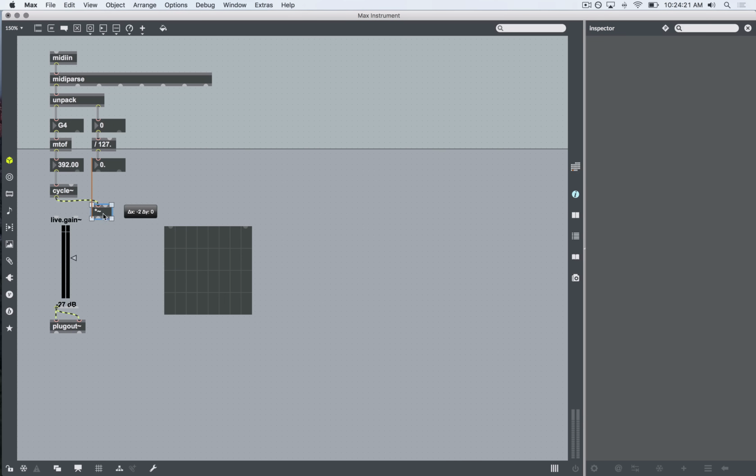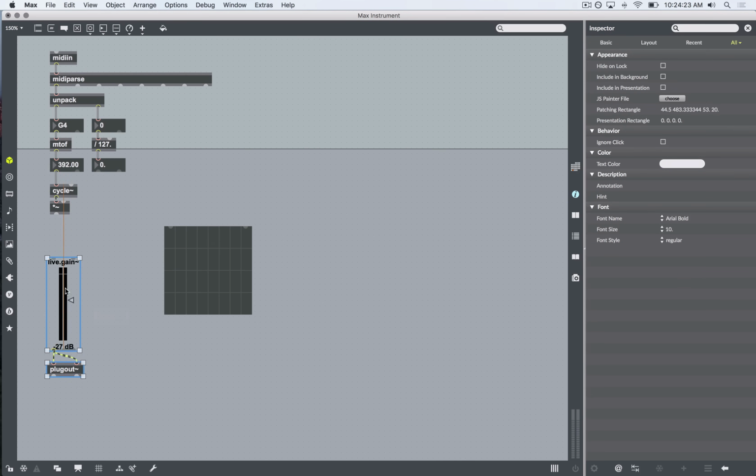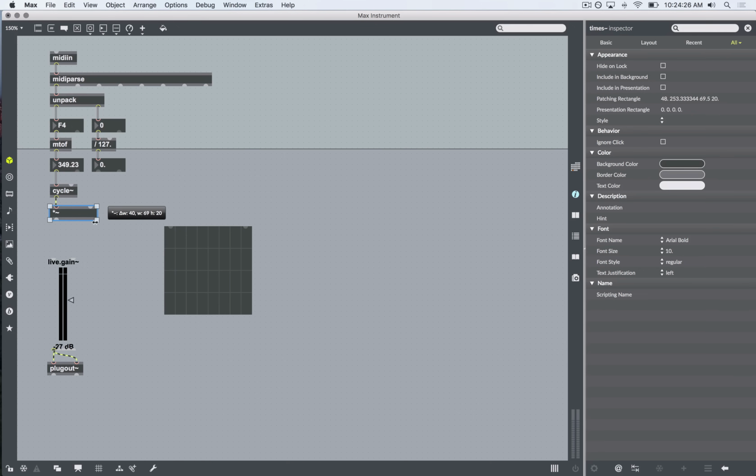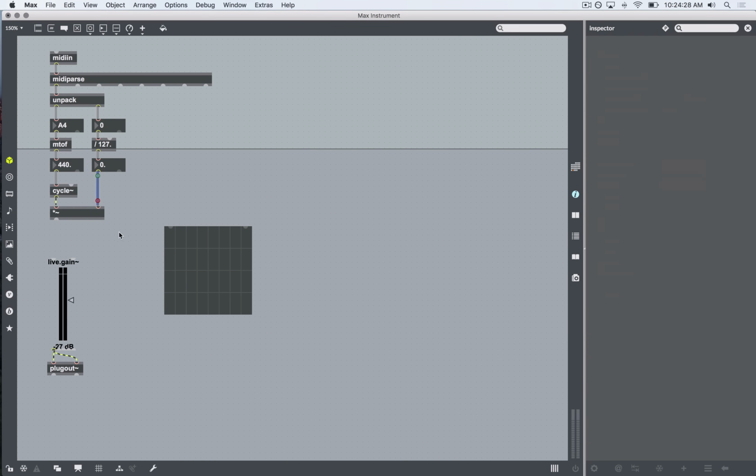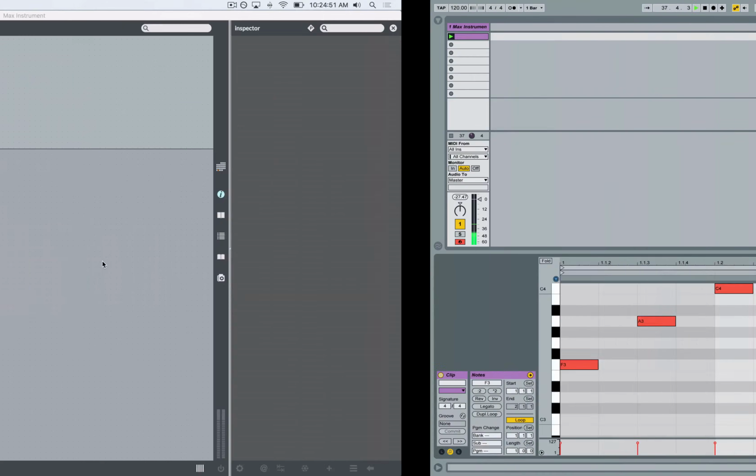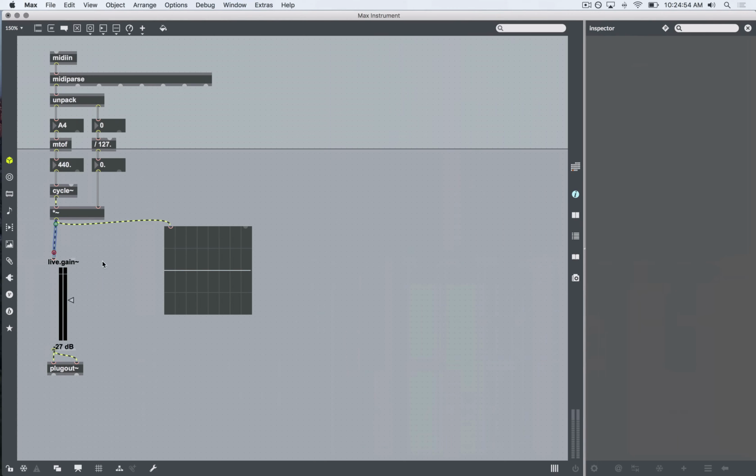So if we connect up our oscillator there and our value of velocity, which has been scaled to 0 or 1, and we just look at this first and foremost, we can see we're getting the signal passing through there, and then it's getting silenced when we've turned back to 0 here. So really simple envelope there that's just turning it on or off with our note on and note off messages. So if I connect that up, huzzah, we've got something that's really basic, really simple there, where it's turning it on or off.